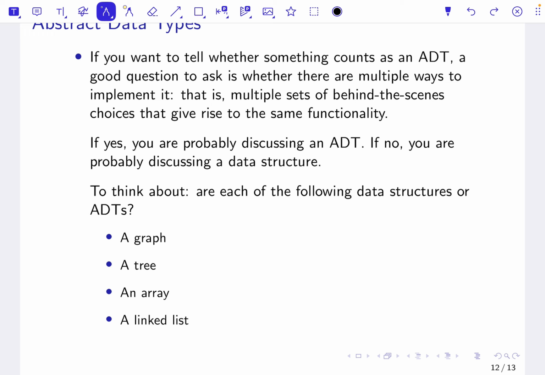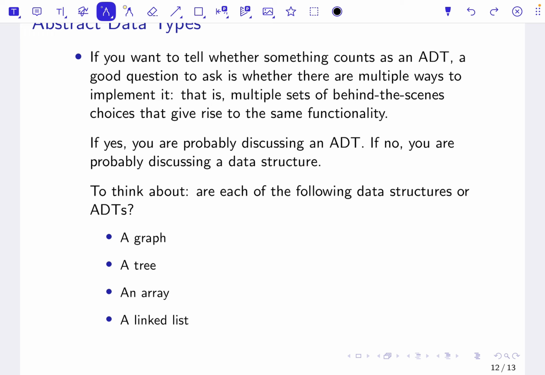If there are behind the scenes choices you could make, you're probably talking about an ADT. If nothing is really behind the scenes, if choices between things like arrays versus linked lists actually matter, then you're probably talking about a data structure.